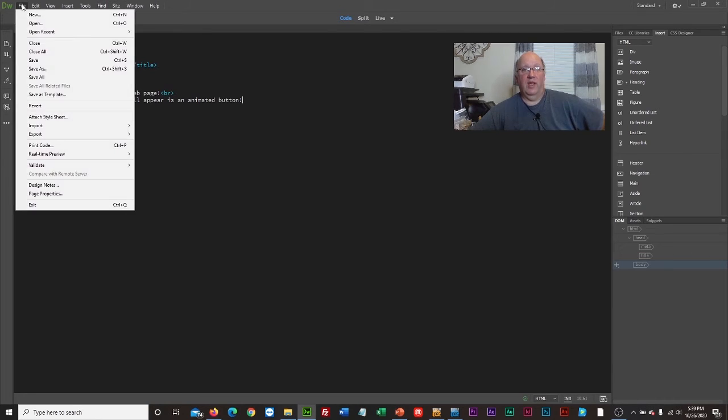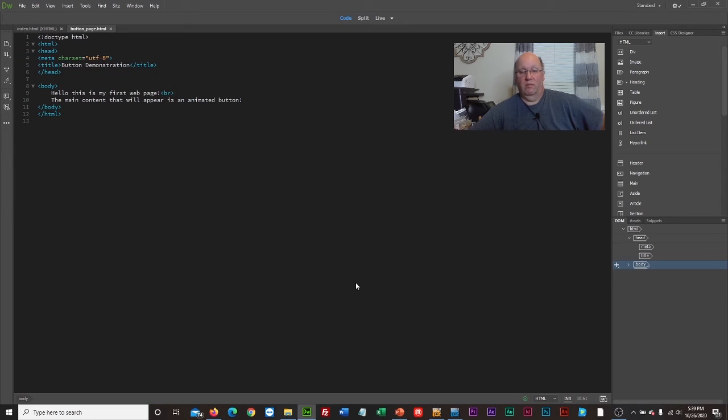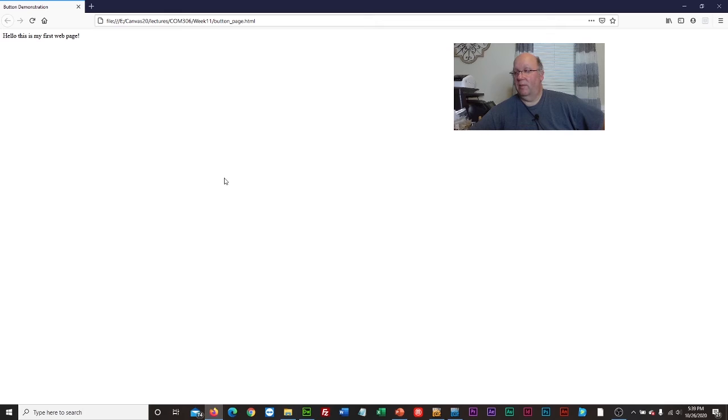So then if I save that page and go back to the browser, you'll see that nothing appeared to happen. But if I refresh the page, that second line appears. And of course, this doesn't look like a particularly beautiful web page, but bear with me, we can keep going with this. So what I want to do is put that button right below there.